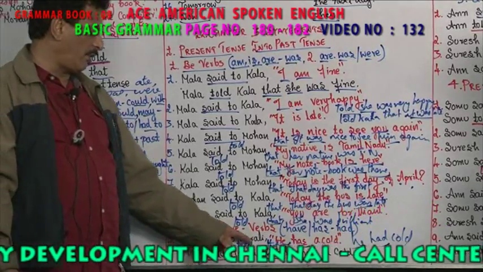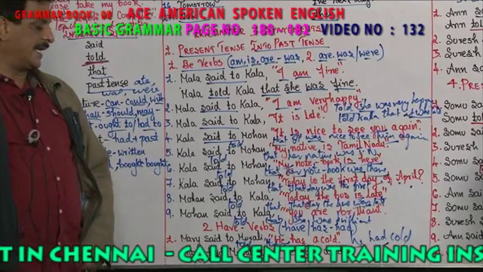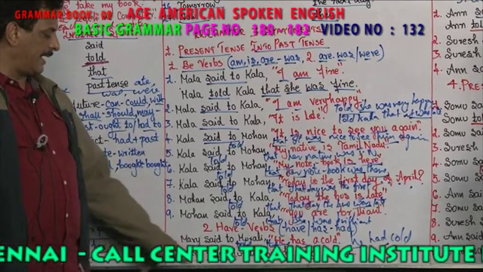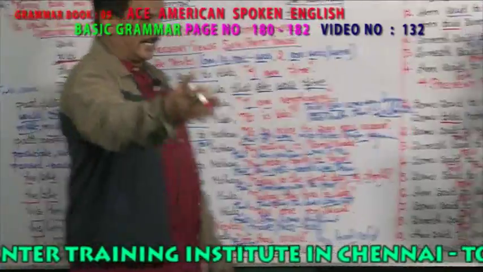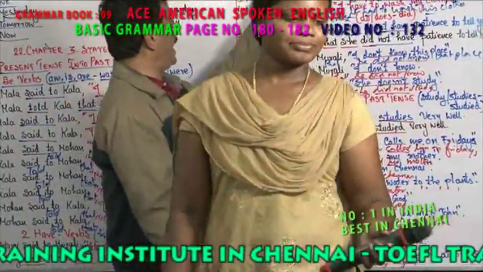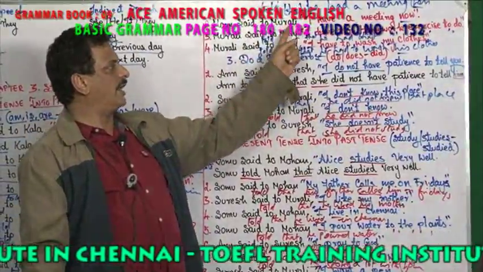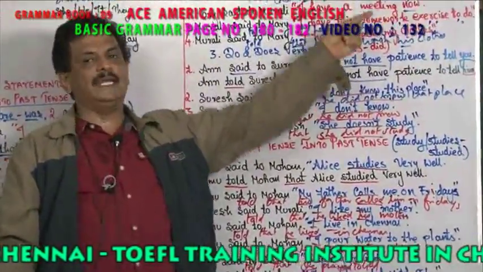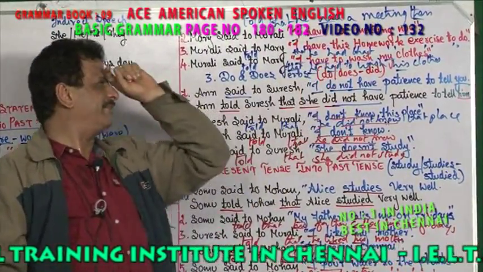Mary said to Murali, I have a cold. Mary முரளியிடம் என்ன சொல்கிறாள்? எனக்கு சளி பிடித்திருக்கிறது. Mary told Murali that he had a cold. அவனுக்கு சளி பிடித்திருக்கிறது என்று. அடுத்தது Mary said to Murali, I have a meeting now. இது Mary told Murali that he had a meeting then. Now என்பது then ஆக மாறிவிடுகிறது. Have என்பது had ஆக மாறிவிடுகிறது.